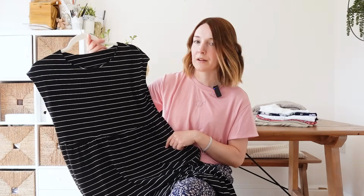Love this dress, love the pattern. I will definitely be making it again. I think next time I will probably use a woven fabric. I think it would look really lovely in like a big gingham print, maybe like a yellow gingham or something, or even like a white broderie anglaise. I'm going to call this a wearable twirl that I'll probably just wear at home or around the house, and definitely not if I'm going anywhere too public.